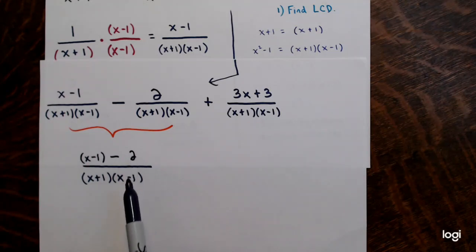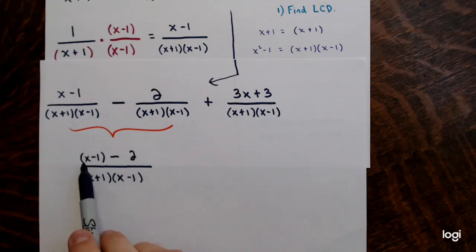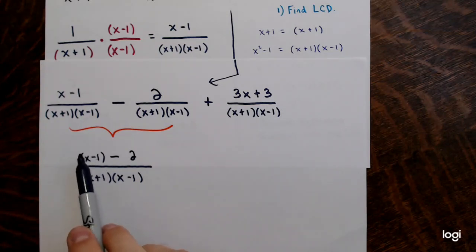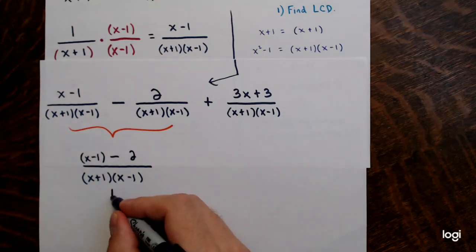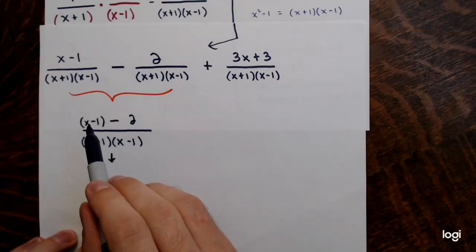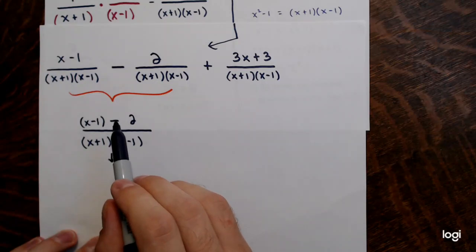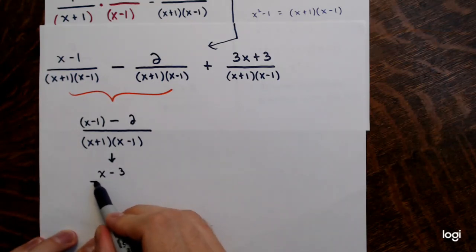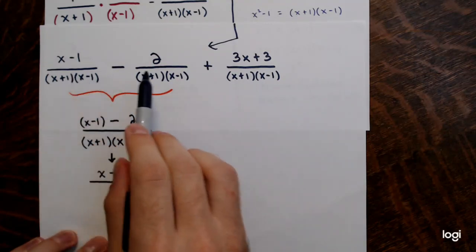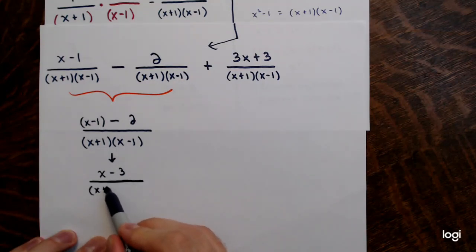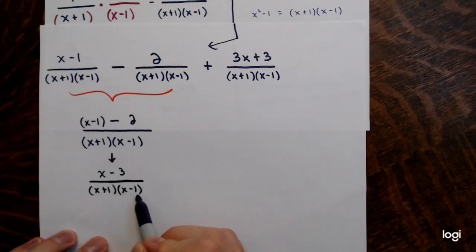Not really necessary. And you might have argued that it's not necessary for the parentheses here because it's not being multiplied by anything. There's nothing to distribute, and it's not being raised to any powers, which would be valid. I mean, you can say that there's no need for parentheses there. And then simplifying this, x minus 1 minus 2 is x minus 3. So when I subtract these two fractions, I'm getting x minus 3 in the numerator, and then the x plus 1 times x minus 1 in the denominator.